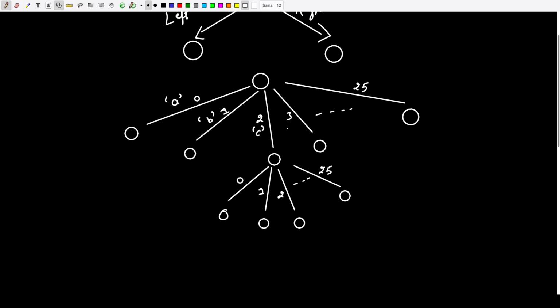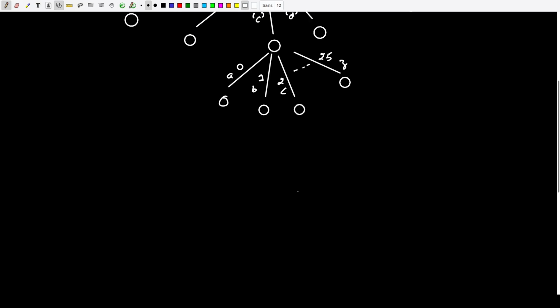Similarly, this is c, this is d, and all the way till z. That is why this will have 26 children, because the letters range from a to z, which is 26. Similarly, here also it will range from a, b, c, and all the way till z. So that is how the trie data structure will look.